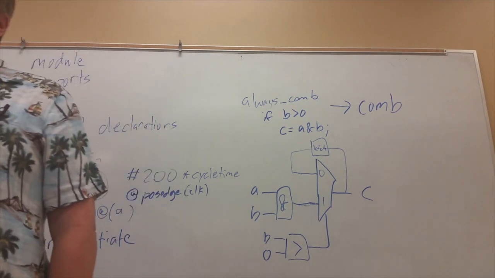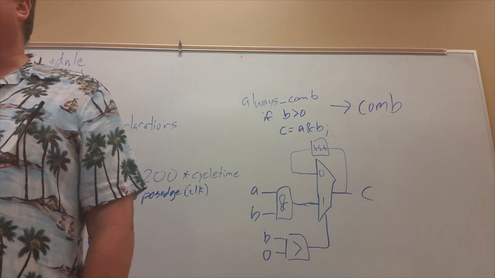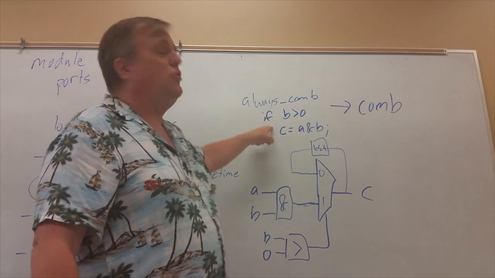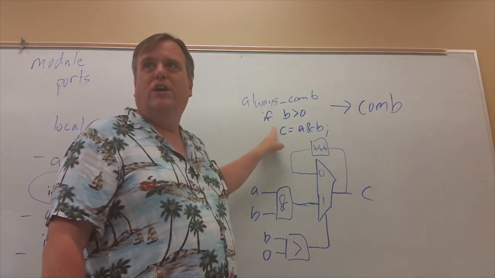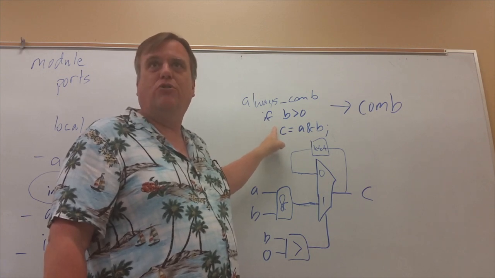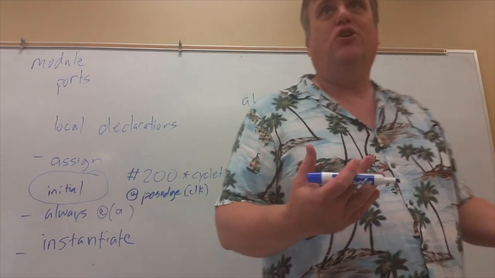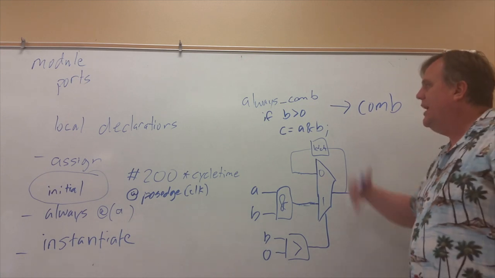always_comb, combinational logic. It automatically creates a sensitivity list of the right-hand side, and it will not build this. It will flag you an error and tell you that you have an incomplete system. You didn't specify all your cases, which is actually a somewhat useful debugging notation. So you look at that and you go, oh, I didn't create all my conditions, and then I can fix it.